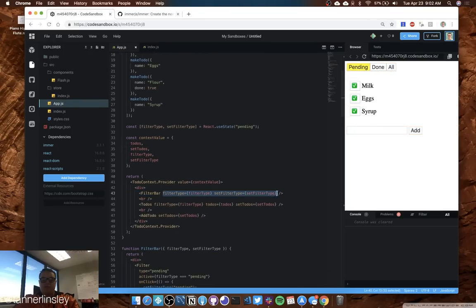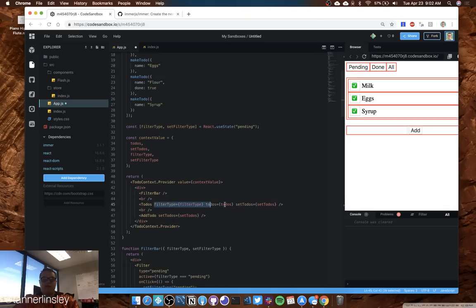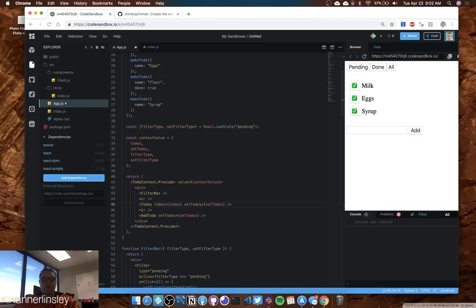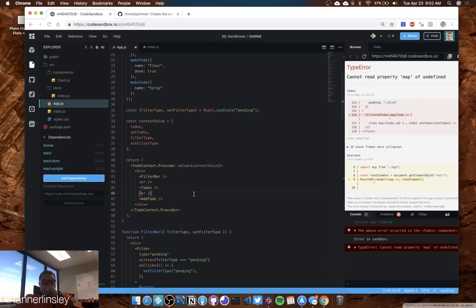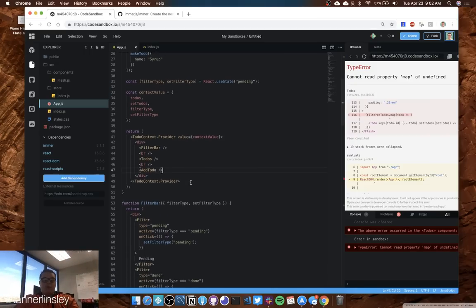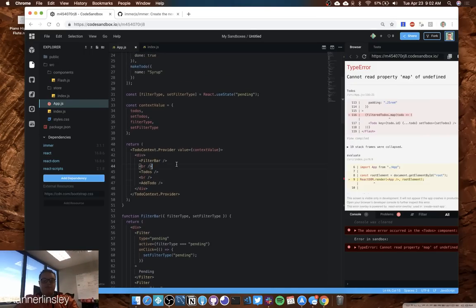And that means that we're not going to need to send through any of this stuff right here. So that cleans up quite a bit of our prop drilling problem there.